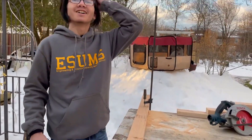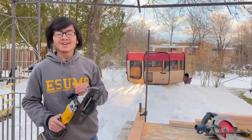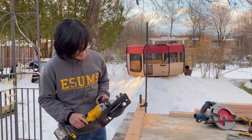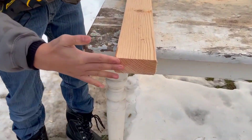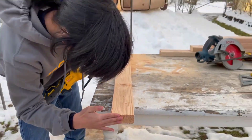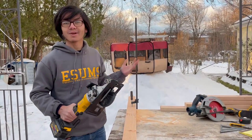That was pretty clean. Hi, I'm Aiman, and welcome back to one of my videos. I was just trying out this new cordless saw that my dad got, and he wanted to challenge me to see if I could cut a straight cut, and it's pretty smooth to me. It's not totally straight, but hopefully as I start using the tool more, I'll get better at it.